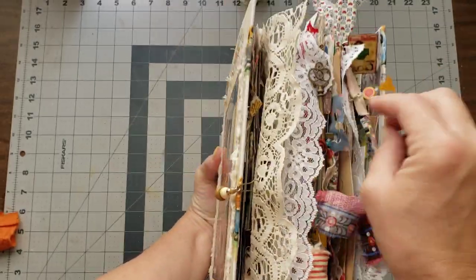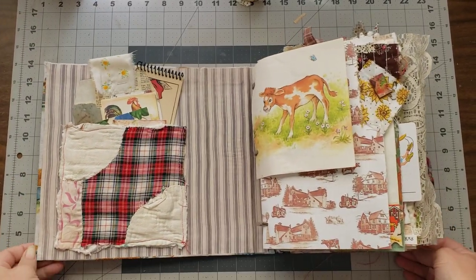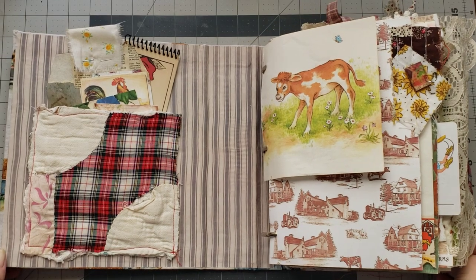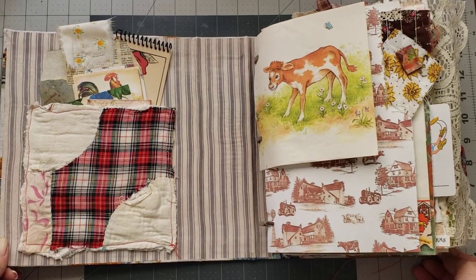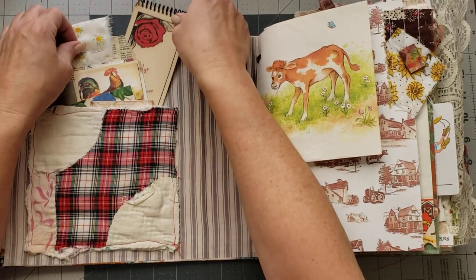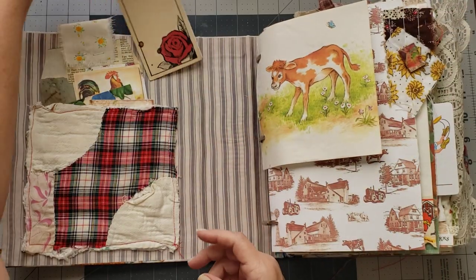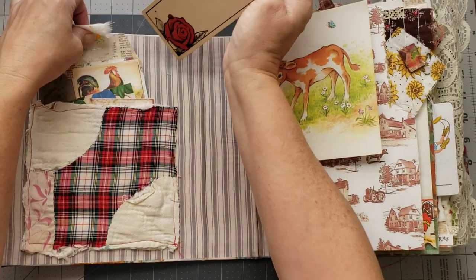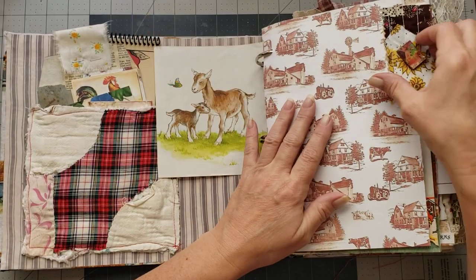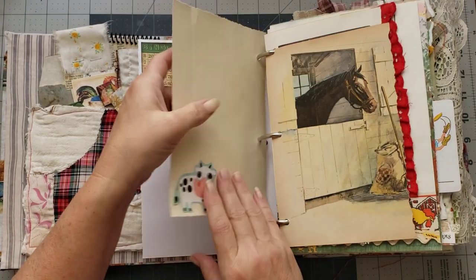Here's the side with all the sweet little dangles — that's the top. Let's do a quick flip through of this one. On this one I used a vintage quilt pocket stuffed with goodies. This is the outside of a vintage scorecard booklet — I love the outside, it's got good patina. This is from that little golden book. There's a sweet little farm charm I made. This is a very vintage children's book, and a belly band with a journal card and a little booklet for extra journaling.